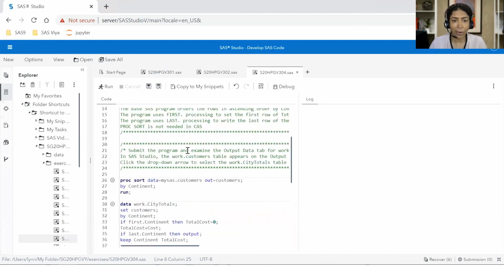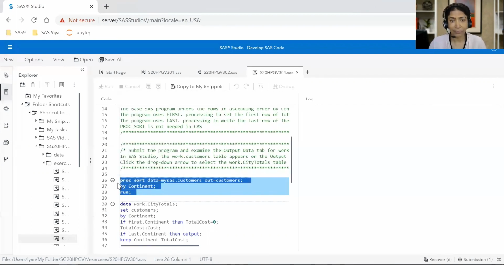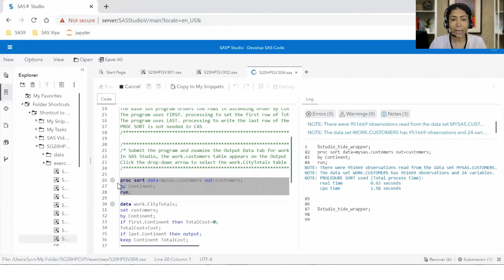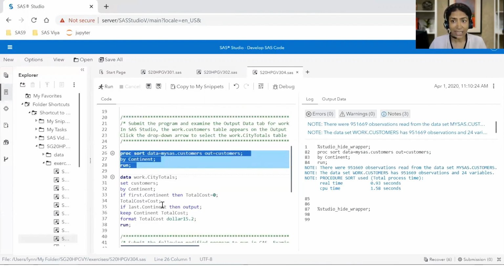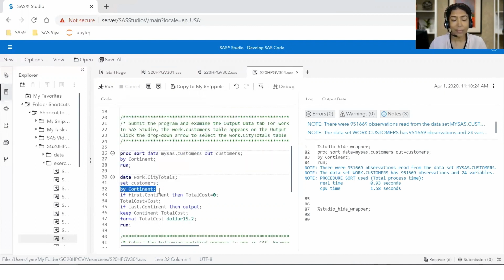So down below, I have my proc sort step. I'm sorting my SAS.customers by continent, and I'll proceed to submit this code. Once I've sorted my data, I know that I have the ability in the data step to add a by statement and turn on first-dot, last-dot processing, something we really appreciate the data step for. We're able to get very granular and look at row level data. So if I'm the first in the group, I can use first.continent and do some conditional processing. If I am the last in the group, I have the ability to do some other work.